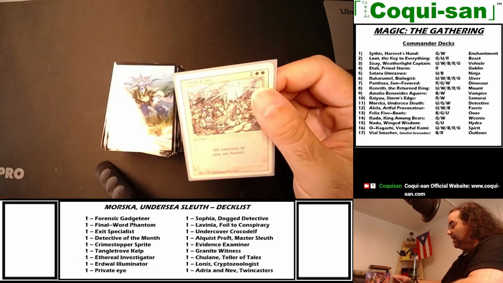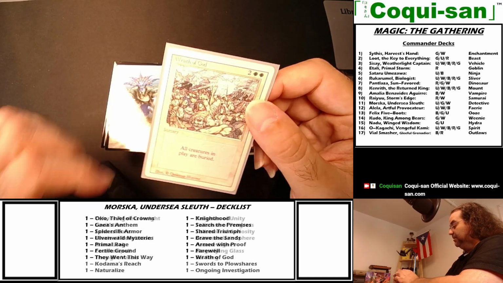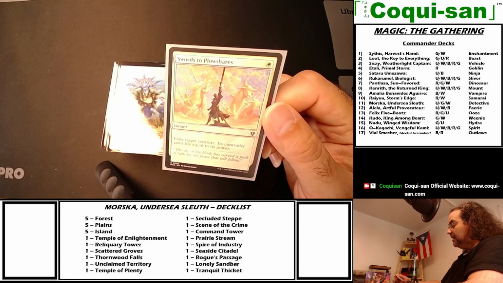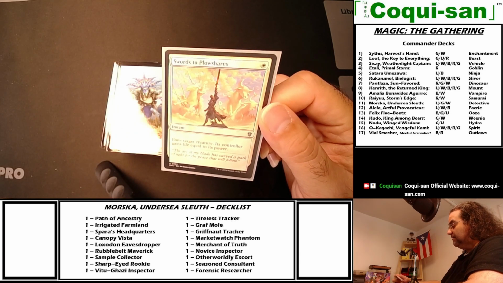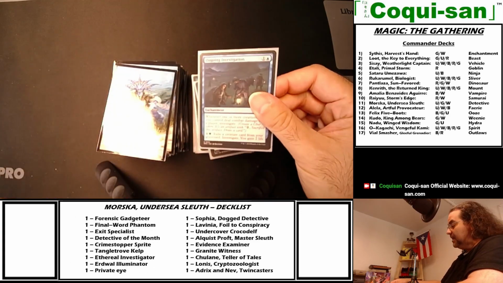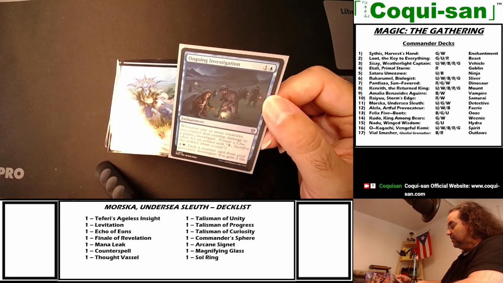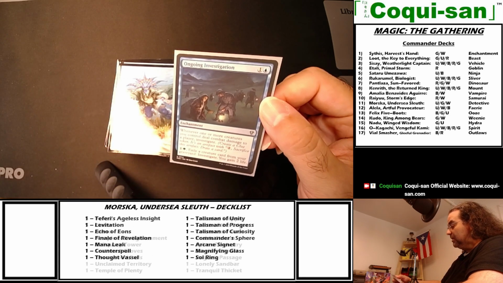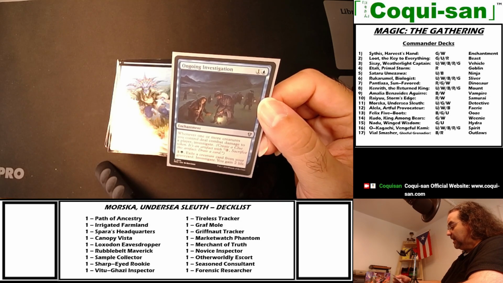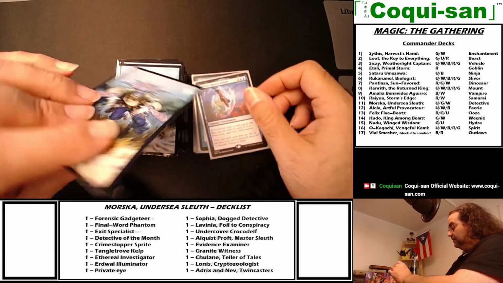Wrath of God, 2 mana and 2 white. Sorcery. All creatures in play are buried. Swords to Plowshares, 1 white. Instant. Exile target creature. Its controller gains life equal to its power. Ongoing Investigation, 1 mana and a blue. Enchantment. Whenever one or more creatures you control deal combat damage to a player, investigate. 1 mana and a green. Exile a creature card from your graveyard. Investigate. You gain 2 life.